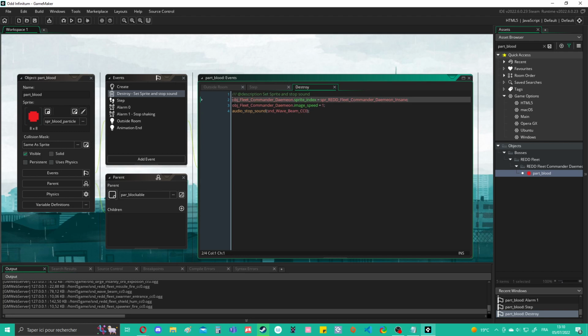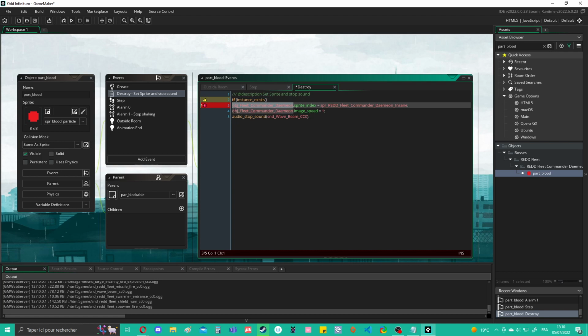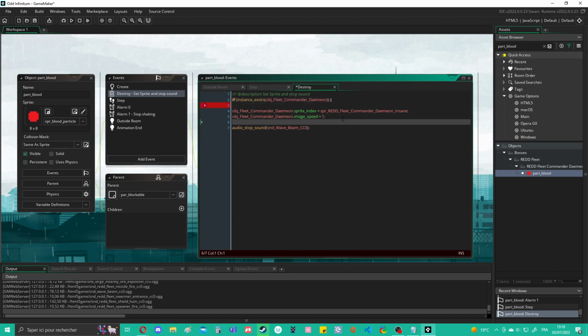And so of course the objects exist, which makes sense, but remember, in the HTML version, instance exist is needed all of the time. You're always gonna need it, because the Windows version is actually more okay about it. It says it doesn't exist anymore, so maybe not, and won't do anything.